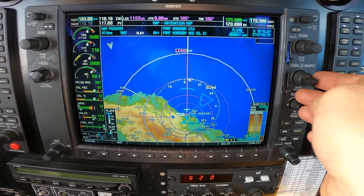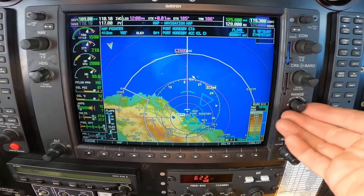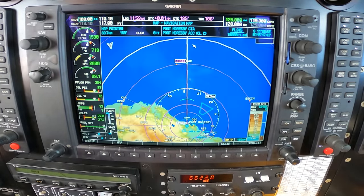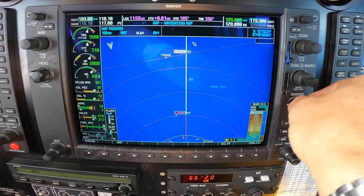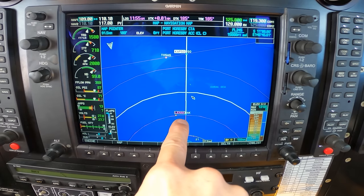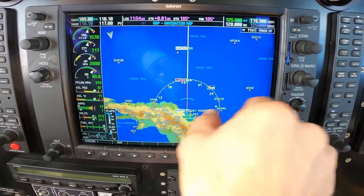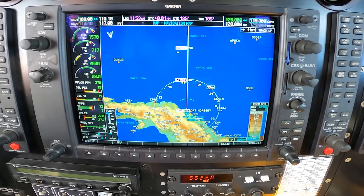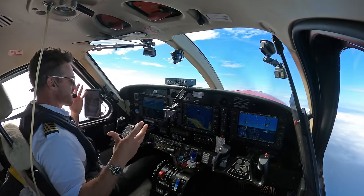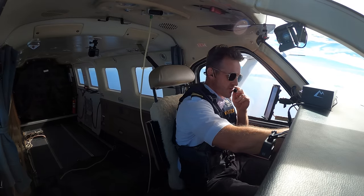You can see what altitudes they cover — this sector starts at 9,000 and goes up to 24,000, and the next one starts at 15. So I'll actually be on with them until COPSO, which is right about up there. Then we actually go through a dead zone around COPSO — we're too far from New Guinea for good frequency and too far from Australia for a clear call. So there's about 15 minutes where they want us to contact Australia but we can't, and they can't hear us.